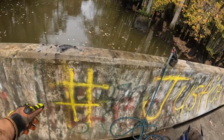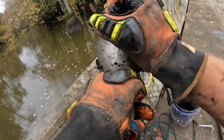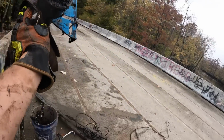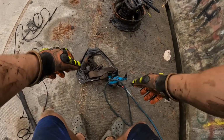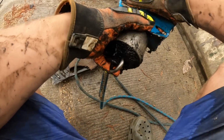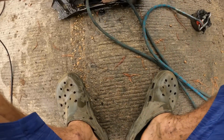Our pile is growing. It's crazy. Like I said, I'm literally just throwing in the same freaking spot. I got something big. What are you? I see a seatbelt. I think it's attached to it. We got something blue. Ah, we got a triangle. Bam. All right. I don't know. I'm more interested in this blue thing, though. Is that a seatbelt? I don't know. I'm everywhere right now, man. What are you, blue thing? Mystery blue object. And this thing.